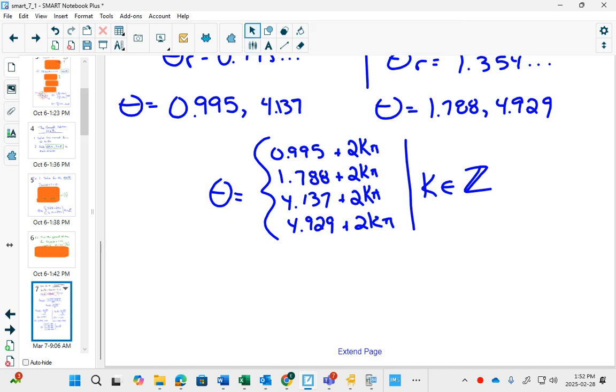Where k is an element of the integers. So this is big idea number 1 of chapter 7, and it just combines 2 things from chapter 6. Since you've been solving in chapter 6 and you have to solve for your test, it's just good practice to do that. Questions you can circle are 5, 6, and 9.